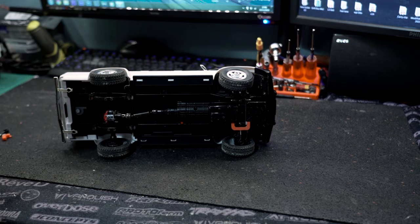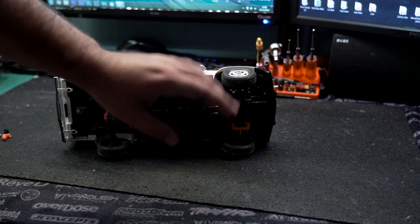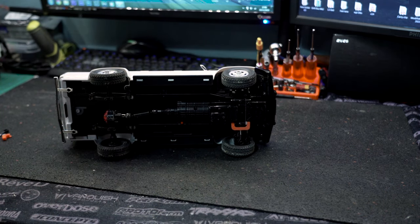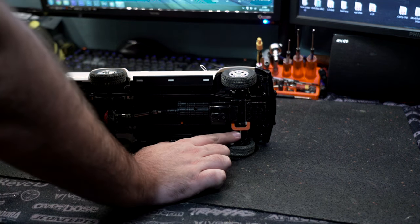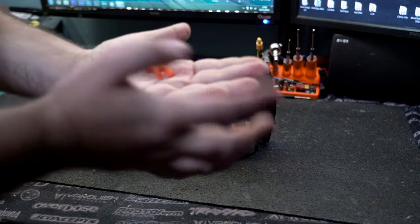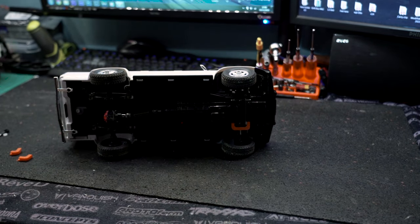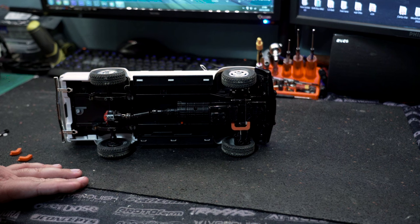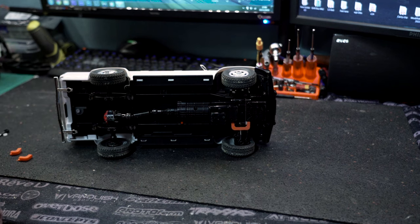And now I'll show you some running footage with it with a locked rear diff and the higher ground clearance links. What I'm going to do, I'm going to remake these so they're a bit stronger, because as you can tell, I kind of had one fail on me and break down where the drill point is. So I'm going to try and make some stronger reinforced ones and stick that up on my 3D Cults page as soon as I possibly can.